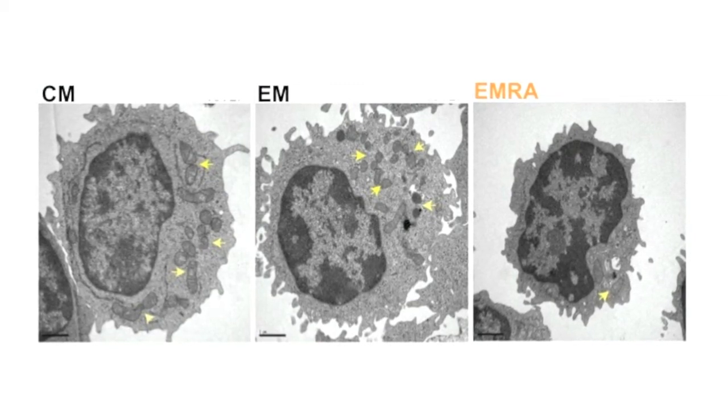We wondered what this does to metabolism because the mitochondria are key for the generation of energy, and we wondered whether these cells were metabolically reprogrammed somehow. We investigated this using the Seahorse, a piece of equipment that measures real-time changes in metabolism. It gives two readouts: oxygen consumption as an OCR reading, and pH as an ECAR reading. We found that the lower mitochondrial content causes a shift away from oxidative metabolism in these EMRA cells — they tend to use anaerobic glycolysis to generate energy — and they have a far smaller spare respiratory capacity than other memory subsets, meaning less energy is available to respond to antigen challenge.